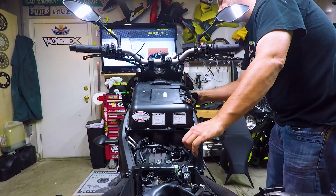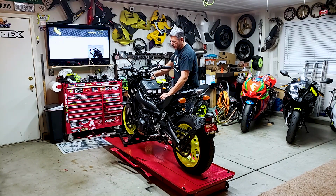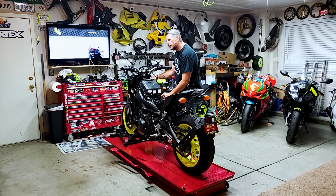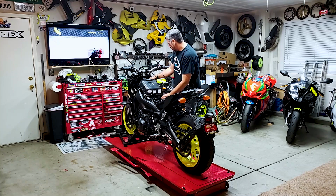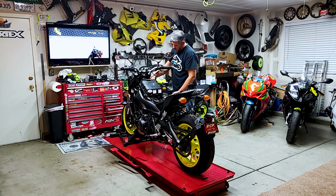And I like this because the box and the clips are going to be inside the frame. So obviously they built these things for weather, so we don't have to worry about, you know, water getting in or whatnot, and that we need to, you know, take these off. The connections, from what I read on the reviews, the connections are watertight, so we don't have to worry about that. So I'm just going to be tucking this into the little compartment. Nice.